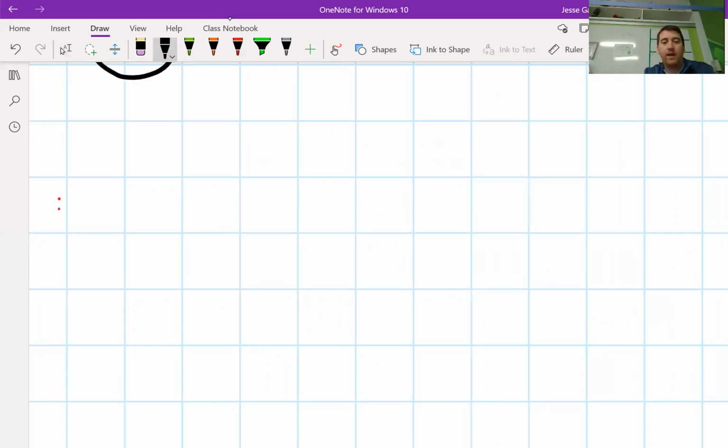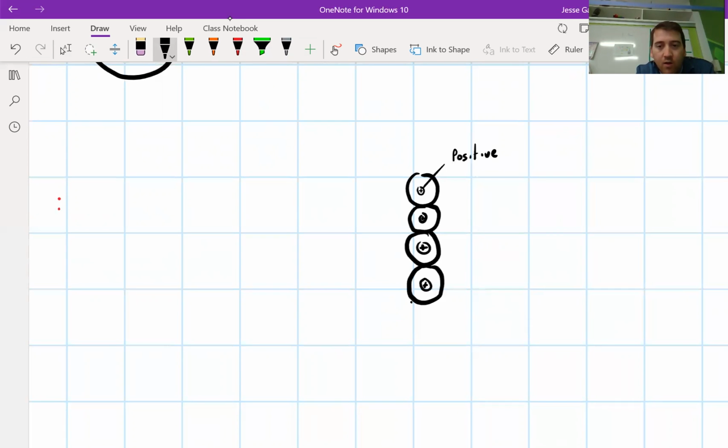All right, so here are a couple of gold atoms, and we've got the positively charged nucleus in the middle. Here's the positively charged nucleus, and here's the positively charged nucleus, and so on. So each of these gold atoms has a positively charged nucleus that Rutherford didn't really know about when he started his experiment. Each of them has the nucleus. And then I'm actually going to label this the positive nucleus.